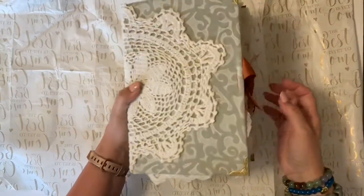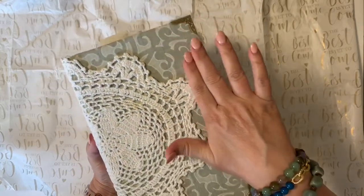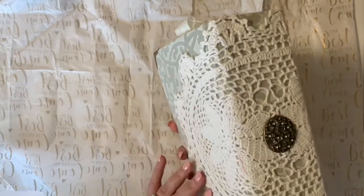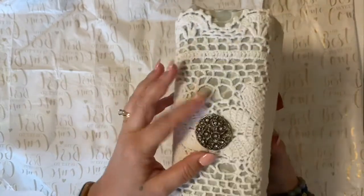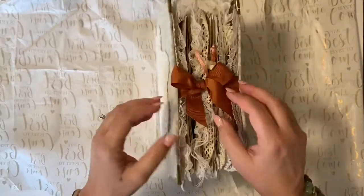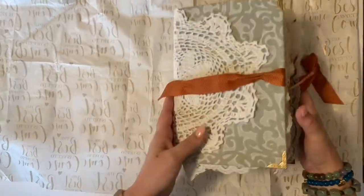I think it's beautiful. I hope you agree. It's covered with a lace fabric over felt with an old doily attached to it with a little red thread apparently. And this lovely little jewel that is sewn onto the back. We've got the corner protectors and lots of fluff and stuff. So let's look at that fluff and stuff. It is held together with this little copper tie.